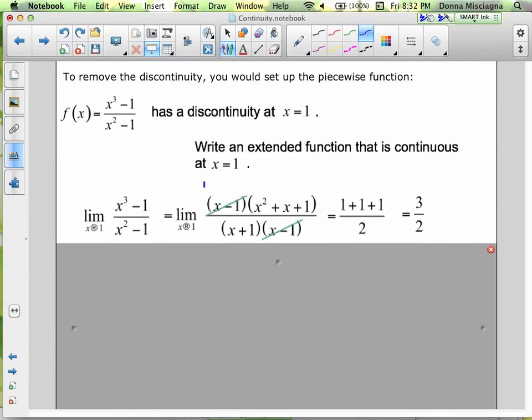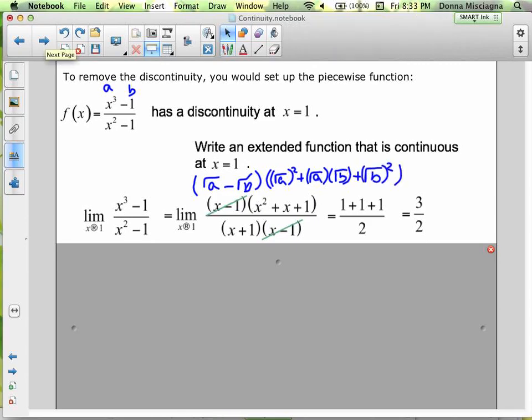So it's a little reminder here on how to factor this. So this one here is always the cube root, so let's call that one a and b. All right, so this is always the cube root of a, and then minus the cube root of b. And then this one is going to be the cube root of a squared, and this is going to be the cube root of a times the cube root of b, that's the middle term, and then the last one is the cube root of b squared. That's a helpful thing to remember, right, on the factoring there.